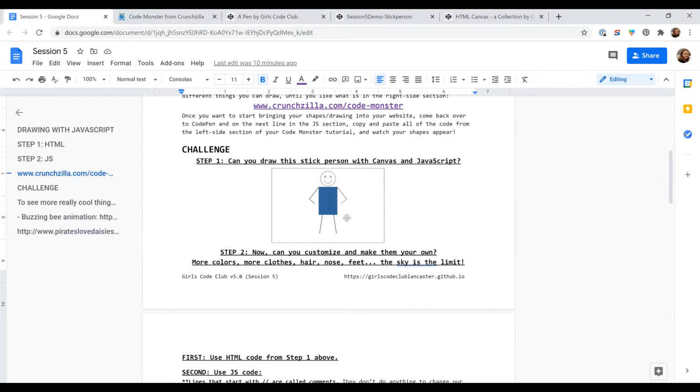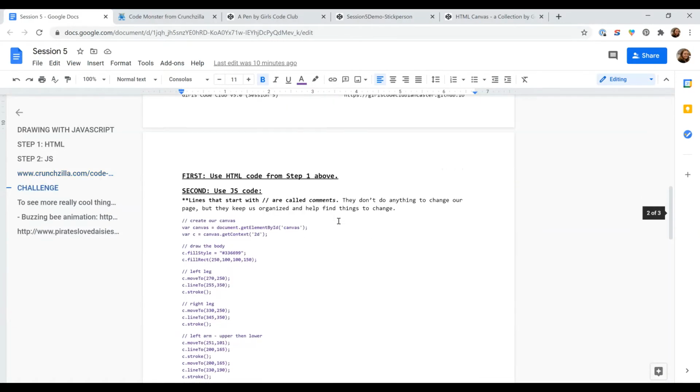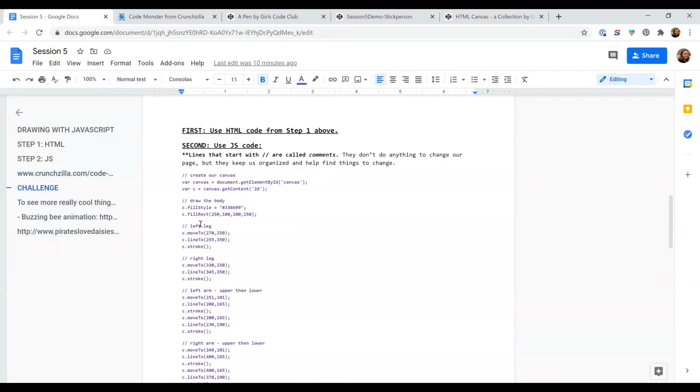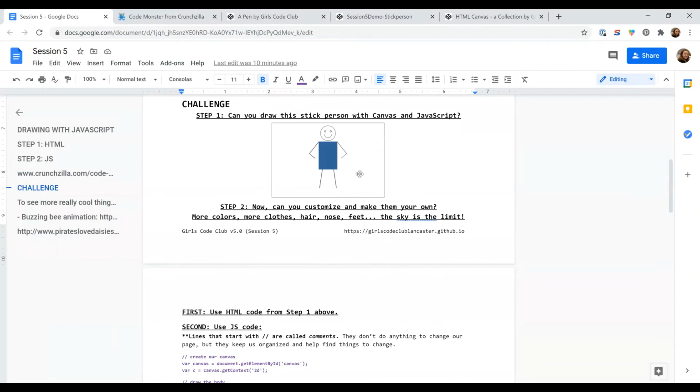So you can now customize this boxy little friend to add whatever you might want to do. Clothes, shoes, hair, a hat maybe. Give them a friend to talk to. Maybe they're very, very bored. It's hard to say. The second page here is all of the code in JavaScript that's necessary to create our dear sweet boxy friend.